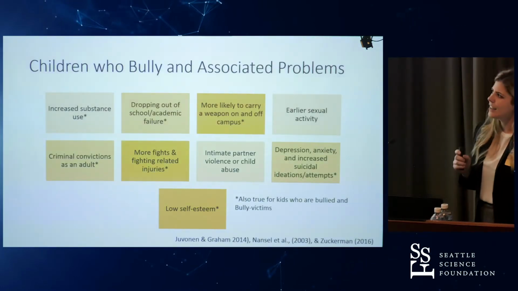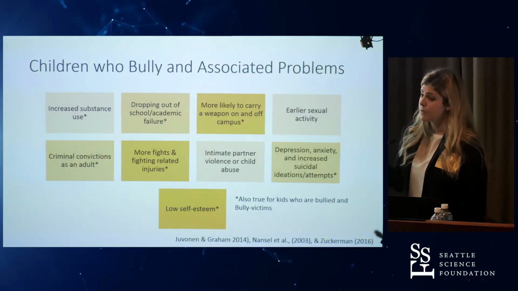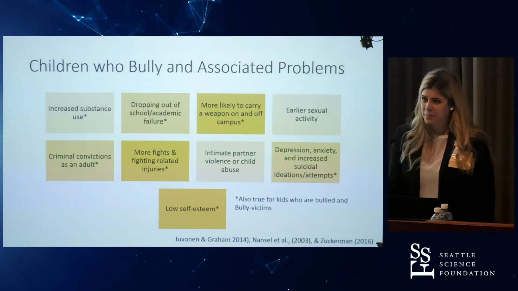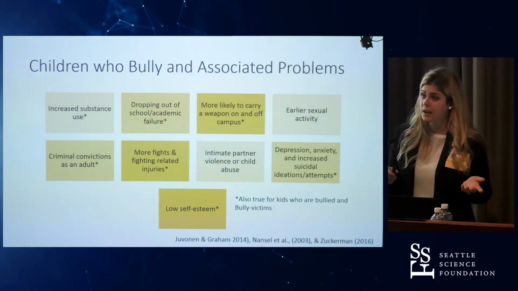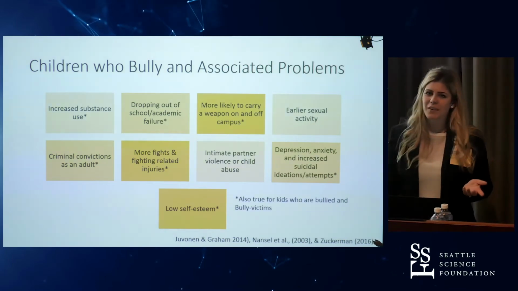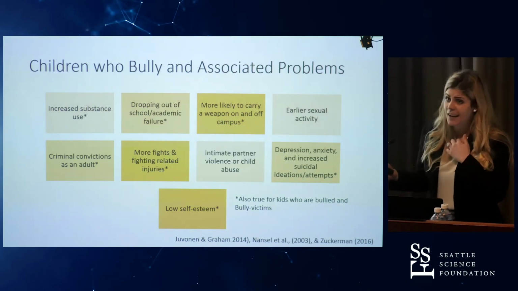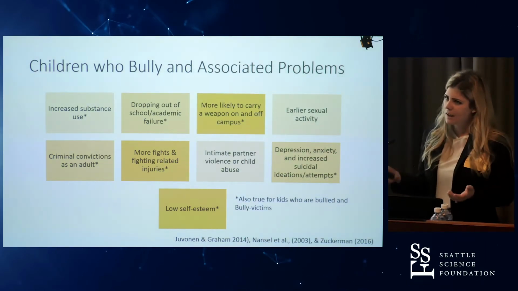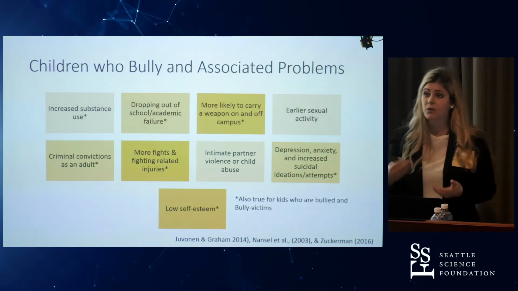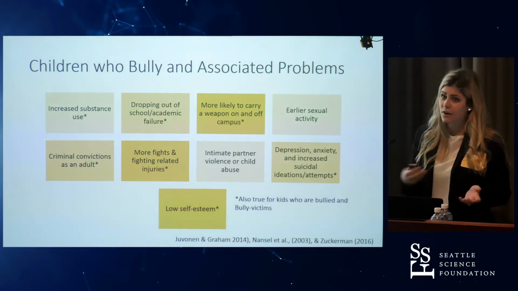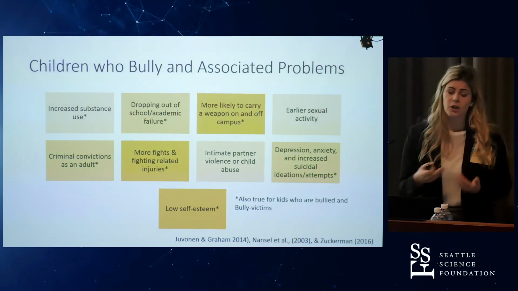So the thing that I think is really interesting about this list, in contrast to the one that we looked at about risk factors for getting bullied, is the overlap. So everything here with an asterisk are things that are also put for risk factors for kids who are getting bullied. So the vast majority of these outcomes are applicable to both getting bullied and being a perpetrator of bullying. So I think that's something we don't always think about. We think about maybe in a victim role that you might have more negative outcomes, but actually for those who are doing the bullying, they tend to have a lot of negative outcomes that are very similar and track along a parallel with those who are getting bullied. So a lot of these things are really similar.